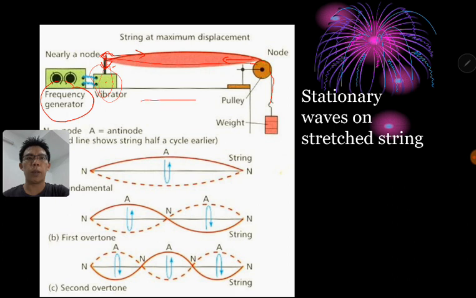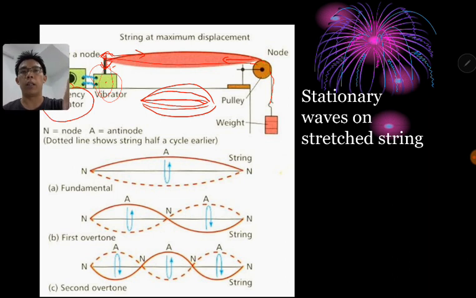It starts with a small, insignificant loop like this, and then as you turn the frequency higher and higher slowly, you can see that this loop gets larger. At one point you can see clearly that this is a stationary wave of the fundamental mode. Note the term that I use here, the fundamental mode.